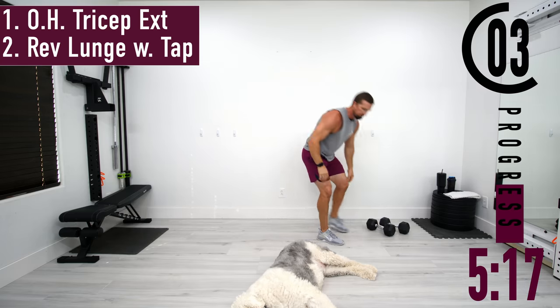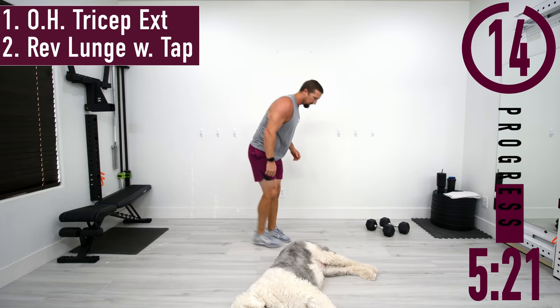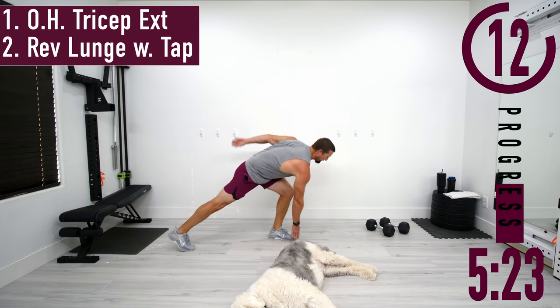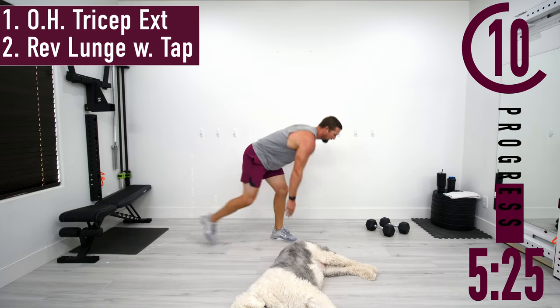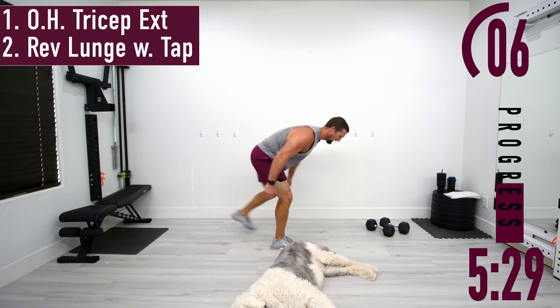All right, drop the dumbbell, reverse lunge with tap, get some space behind you. We're gonna drop that leg back, come back down, tap. Tap. What I like to do is actually just stay bent over the entire time. Just like that.